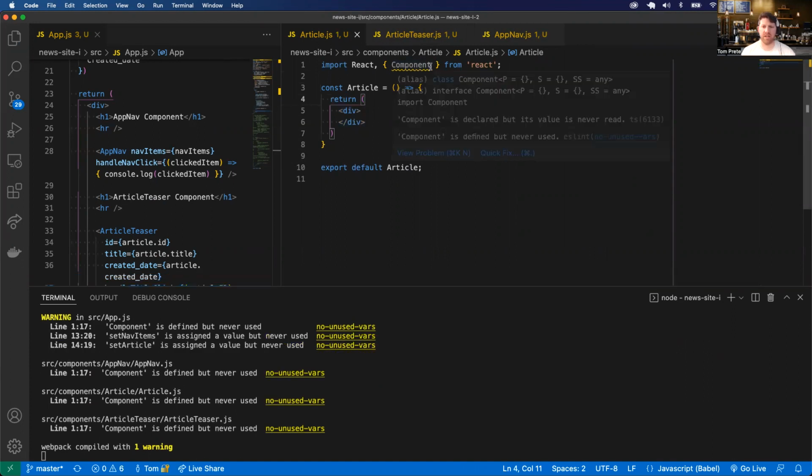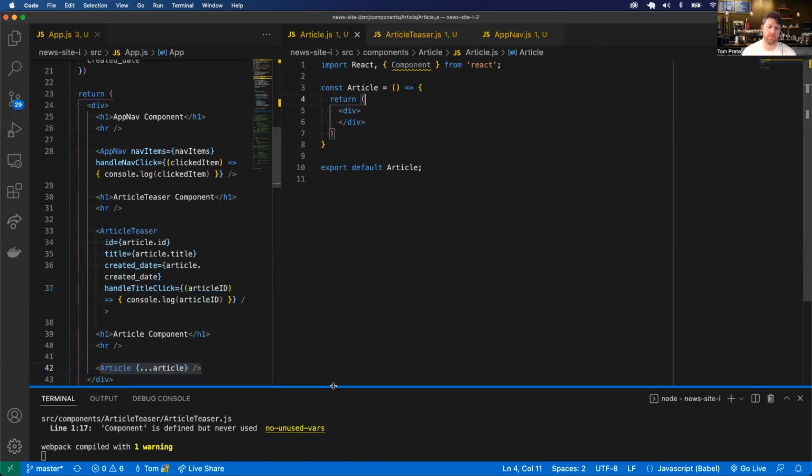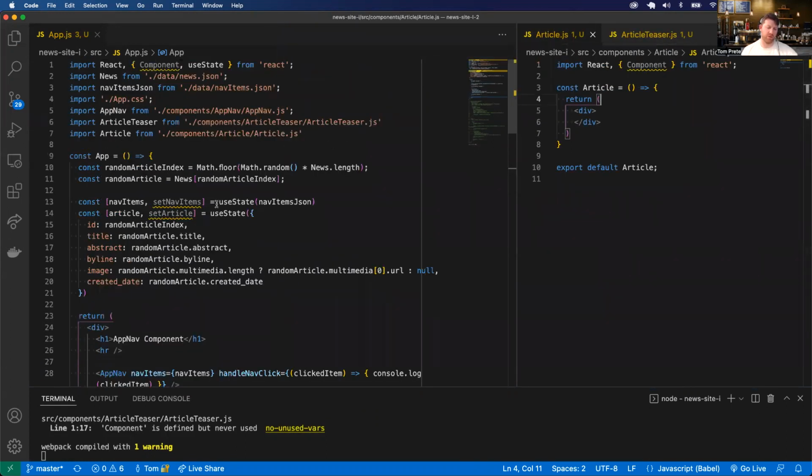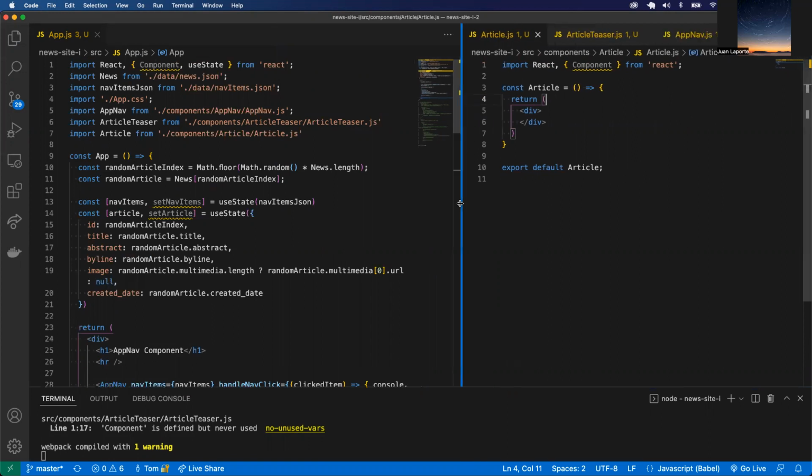Any questions on what questions do you have about converting the components to functional based components? At some point you said it's okay to mix class-based and functional-based components. Yep. So would that still work if you had, like in app.js, you've got the functional-based component up there as app, and then for your article and article teaser, could you have all those as class-based as well? Yep.